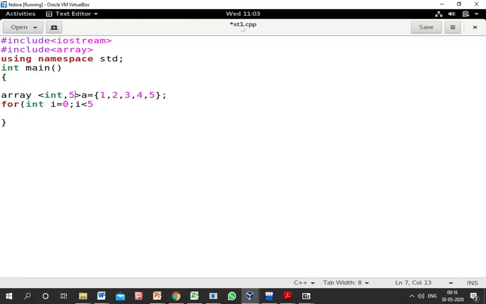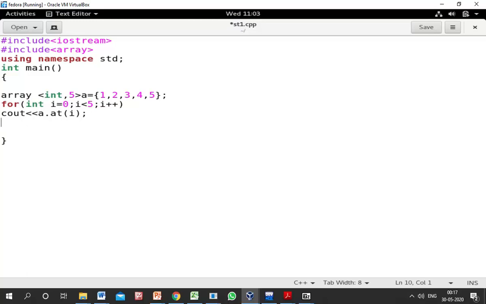So I have written here size, i plus plus, and here you can write a dot at. That means at is a member function of which class? Array class. You can write it like this.